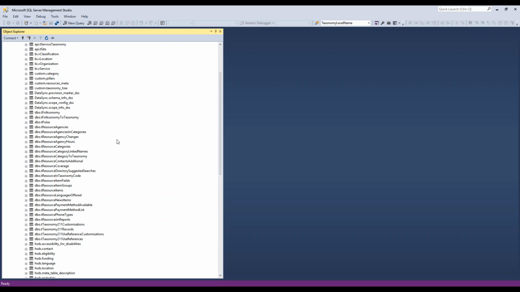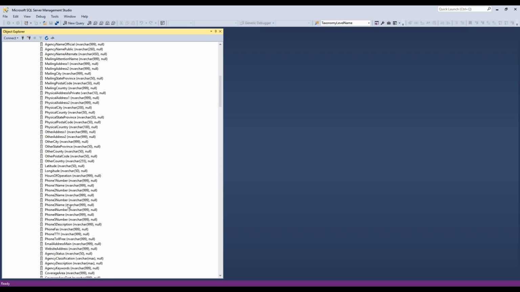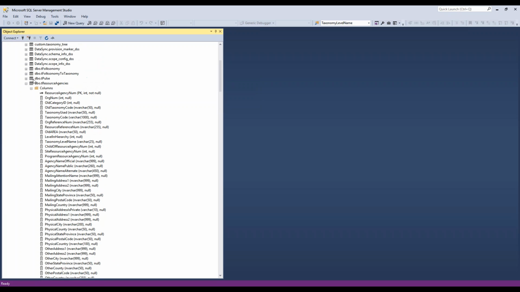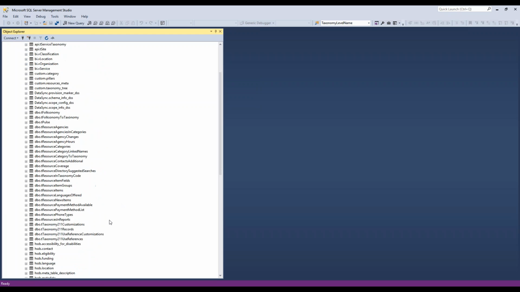So this is essentially what your iCarol application looks like from a database perspective. And you, of course, never see this. But what we do is we replicate across all the data within these tables, and within each one of these tables there are literally dozens of pieces of information, like the location information of programs and services, phone numbers for contacts, and so on and so forth. But the important point is that the iCarol data is replicated across in its proprietary structure.